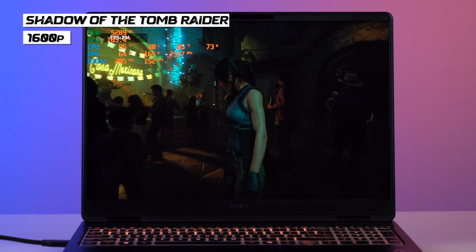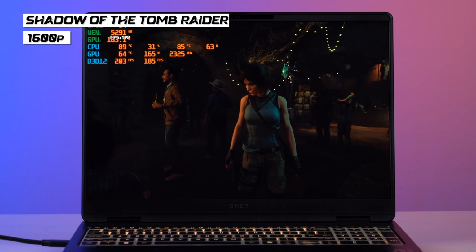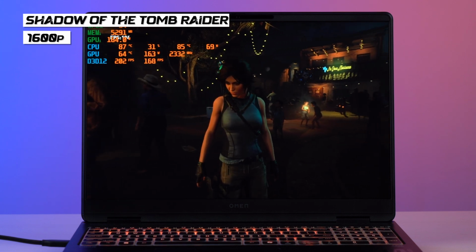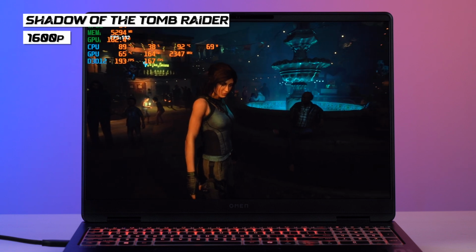So at this point we have been running the laptop for over an hour at least, and because of that I would like to draw your attention to the temperature, and the average temperature seems to be in the 89 degrees Celsius range.